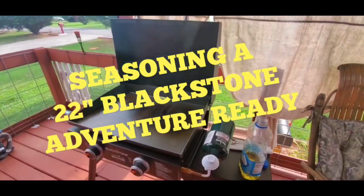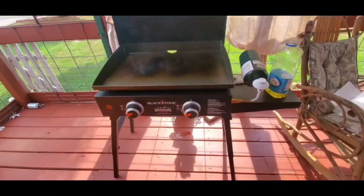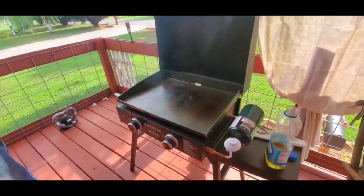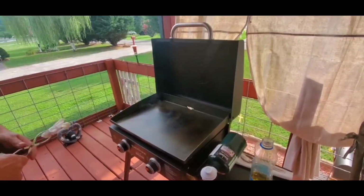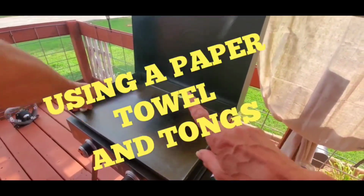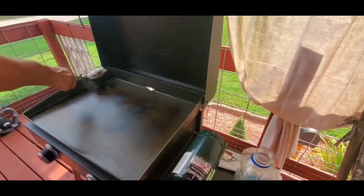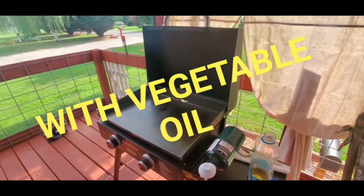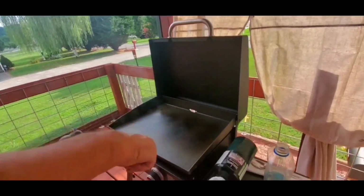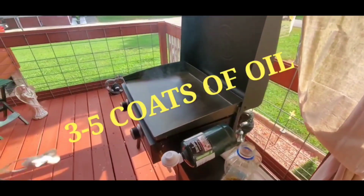Alright, it's time to season this Blackstone 22-inch Adventure Ready grill. Yeah, I remember him saying that you got to get around all the edges and everything. I'm going to put some more on and put another coat on it. You've already got one coat on? Yep. Because I believe you got to put 3 to 5.